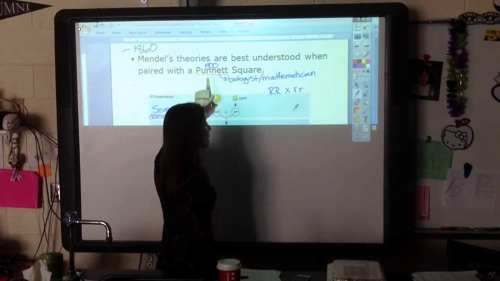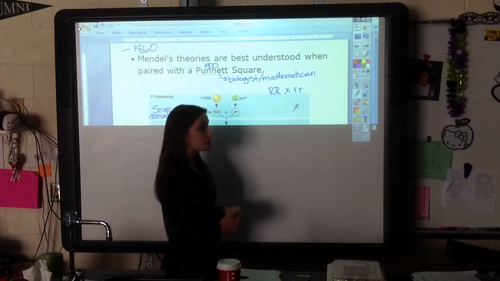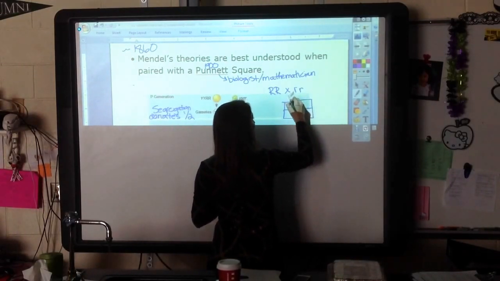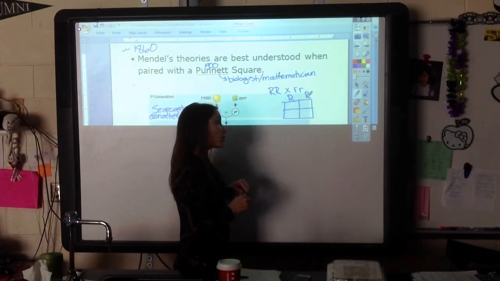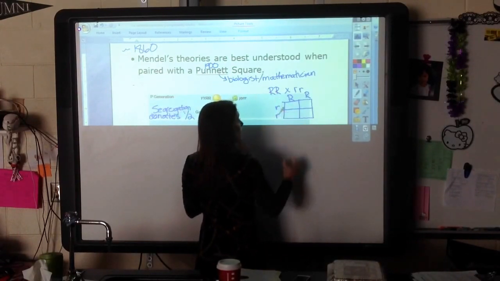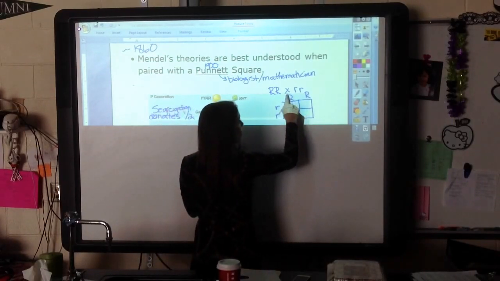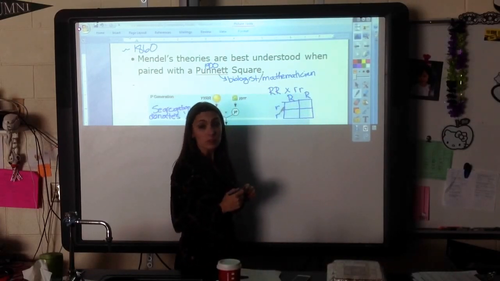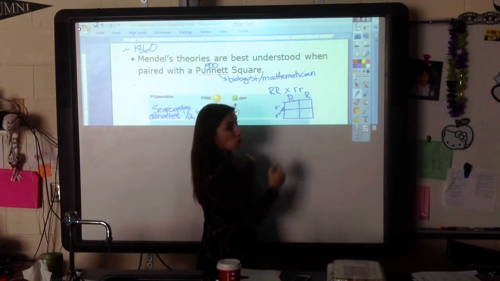So Reginald Punnett was looking at Mendel's principles and looked at how each parent really only donates half. And so he set up this chart to represent the probability of this parent donating this R, or the parent could donate this other R. Then we have these lowercase r's. And so the key to the Punnett square is that each parent is still only donating half of their original genotype. And that's the principle of segregation, separating the homologous pairs so that each parent donates half.